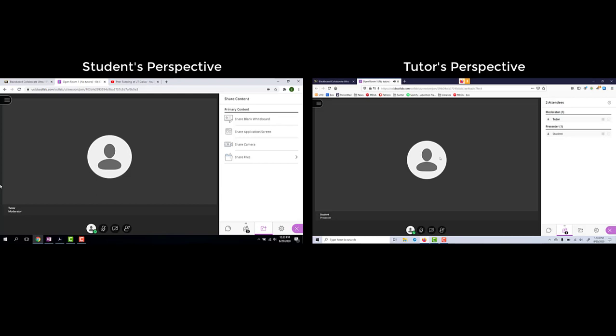So we have sharing a file, sharing your screen, sharing an application, and sharing a browser tab. Let's focus more on each of these features.